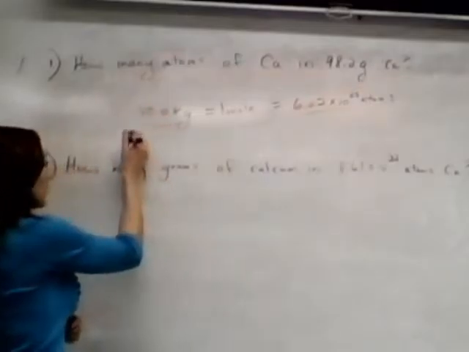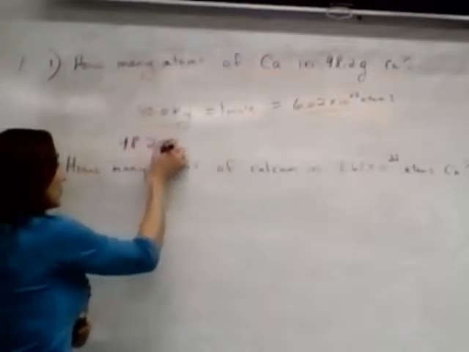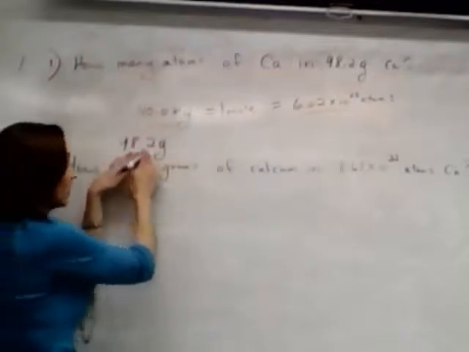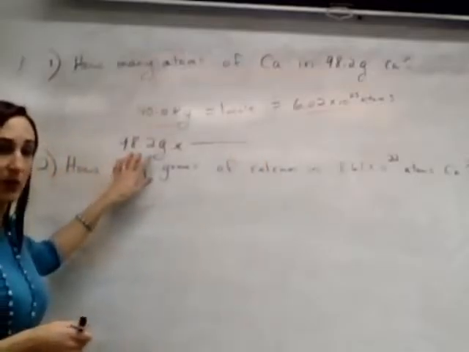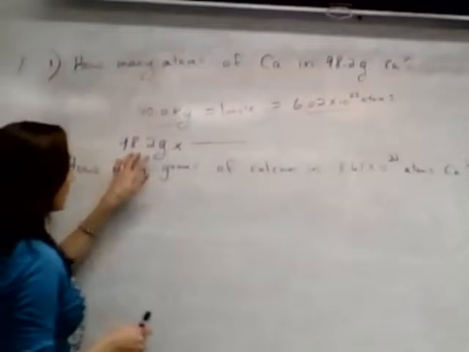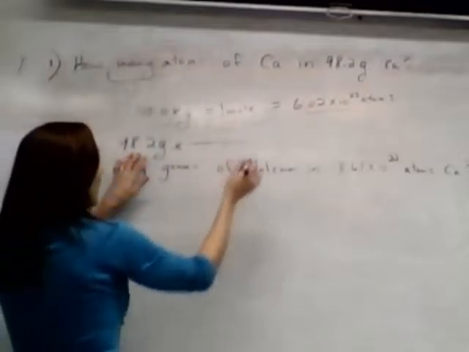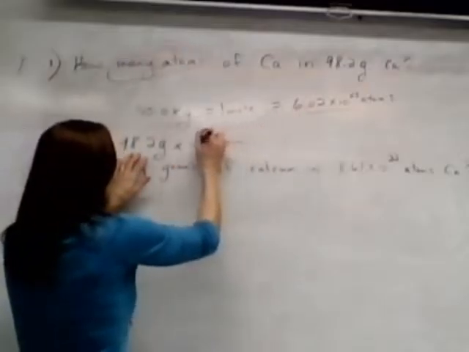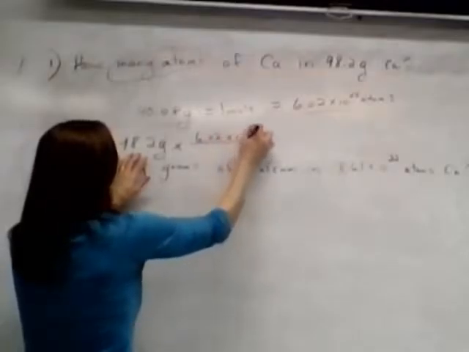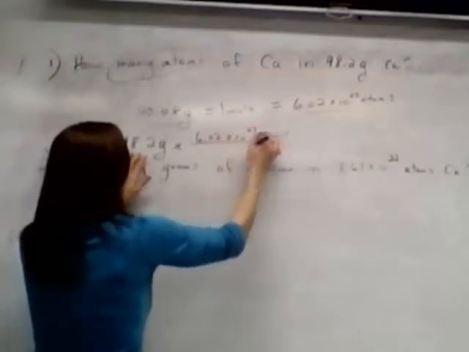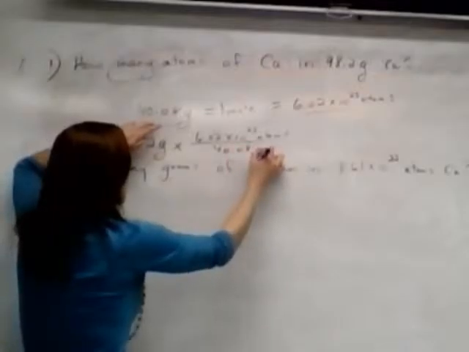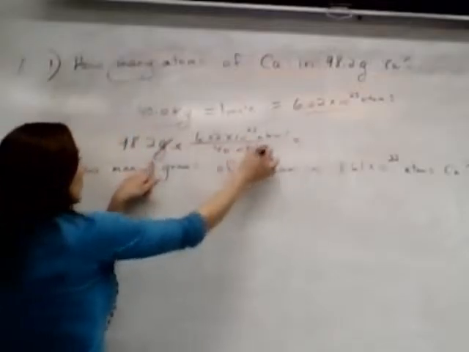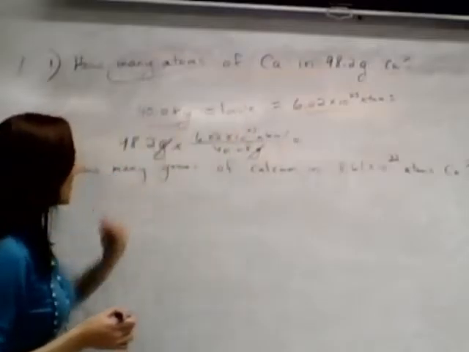Okay, so set up the problem. Take the number given in the problem with its units and write it down. Then set up a conversion factor to multiply it by to convert to the units that we're looking for. I want atoms, so I'm going to pick the number from this relationship that has the atoms unit and put that on the top. On the bottom, I'm going to pick the number that has the mass unit to cancel out with this, so 40.08 grams. I see the gram here and the gram here. Those are going to cancel and we're left with atoms, which is what I want.